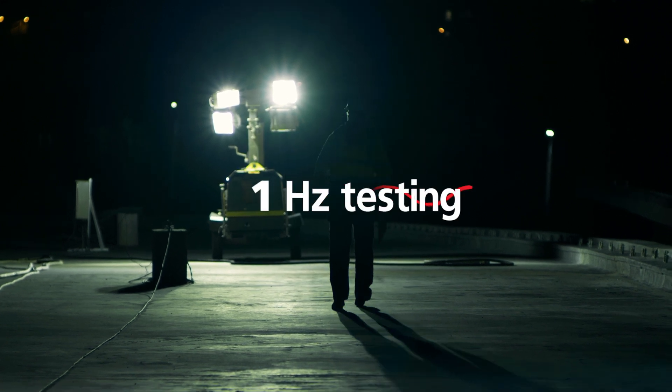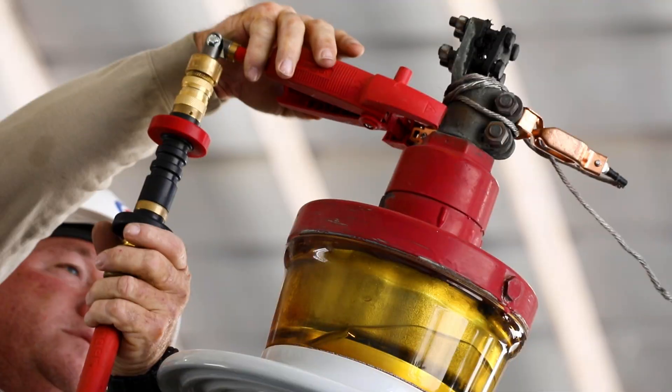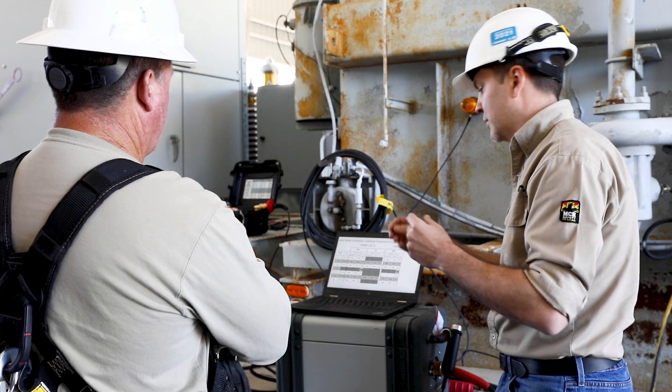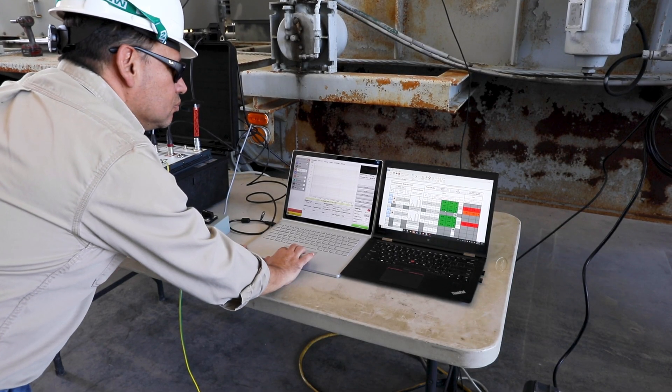What happened before that midnight call was that a decision was made with limited time and resources. It's a strain on just about everybody. So every time we are in the field and we're facing different factors, trying to bring the most accurate understanding of what we're doing in the field, having the right tool at the right time — that is key.